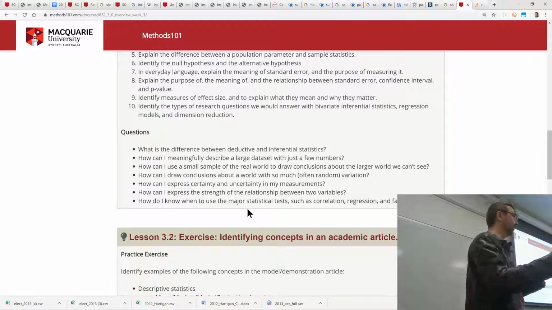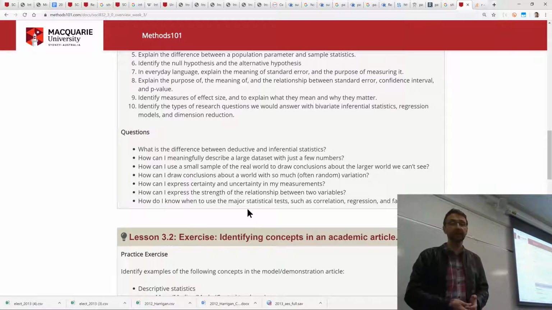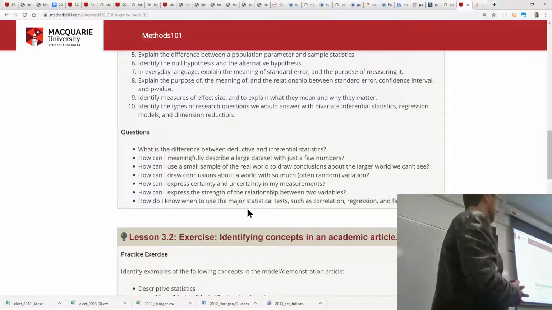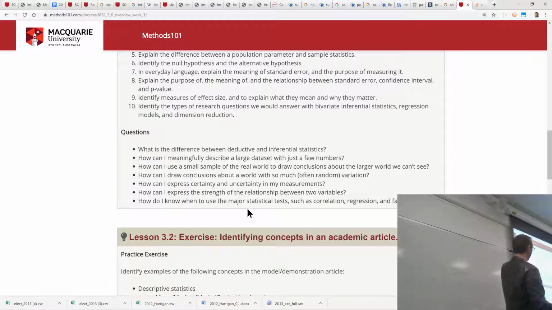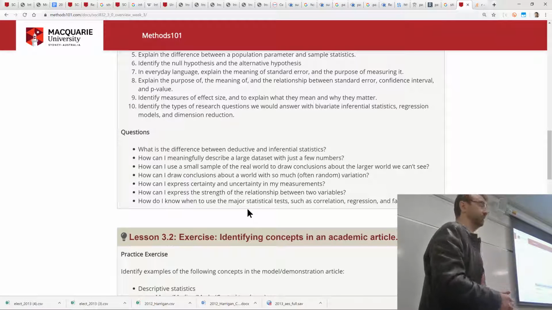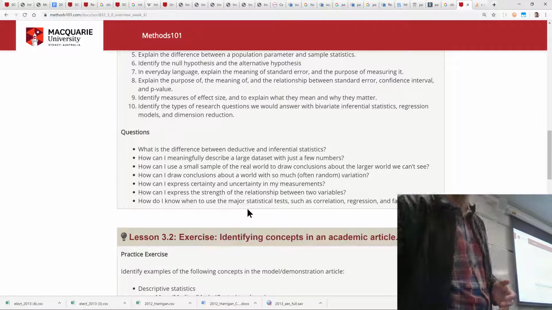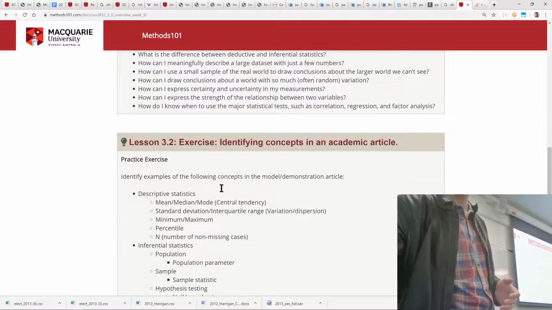And how do I find strength? Where do I look for that as I do different tests? And how do I know which statistical tests to use? Some of these, towards the end, we're going to keep coming back to and you'll learn more about. But for me, these are the underlying fundamental things that drive us all to want to learn a course like this.